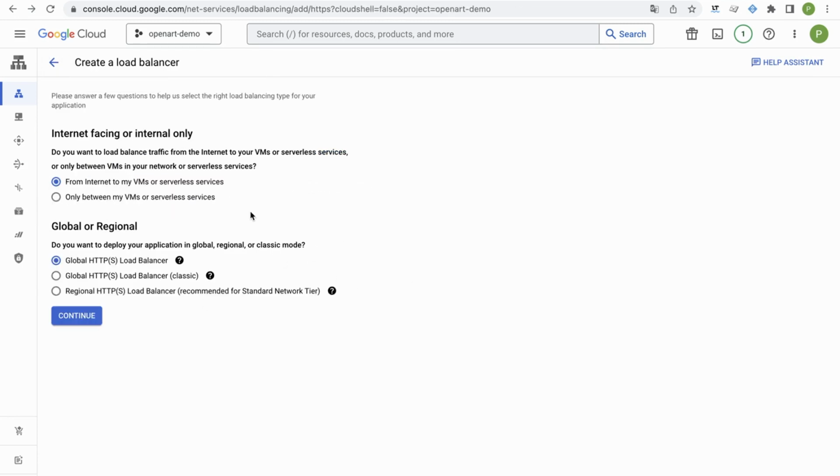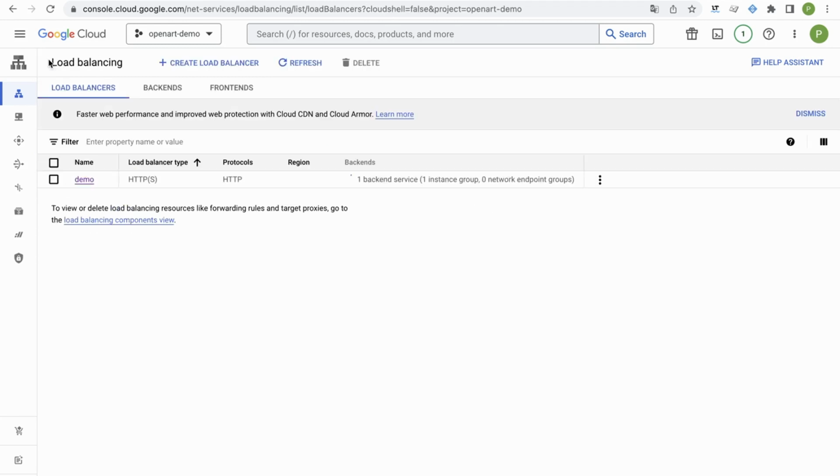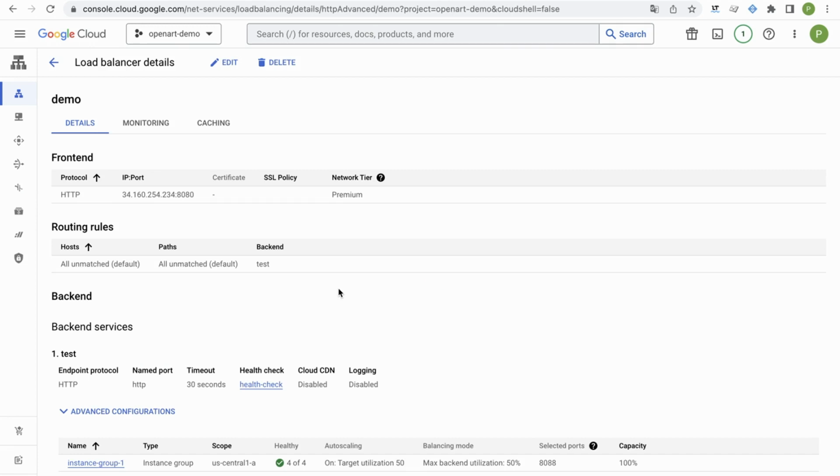I already created one load balancer. Here we can see its configuration. The auto-scaling utilization is 50, and our max backend utilization is 50. So once the load balancer sees the utilization is above 50, it will try to allocate a request to another instance.